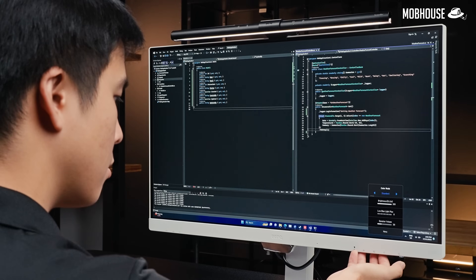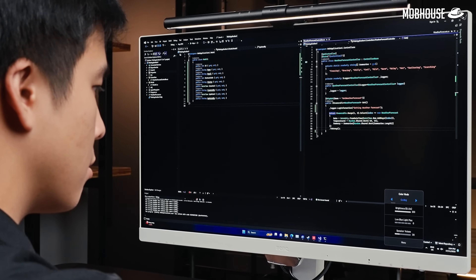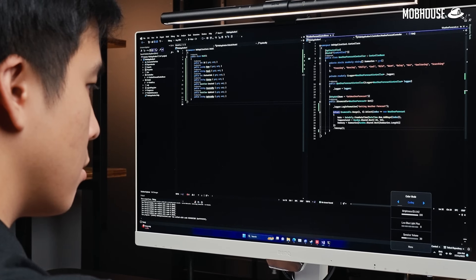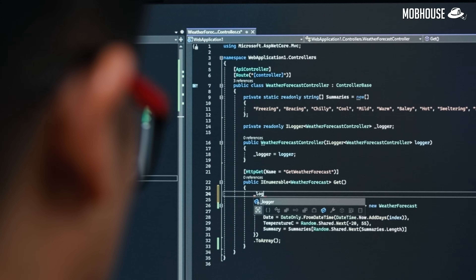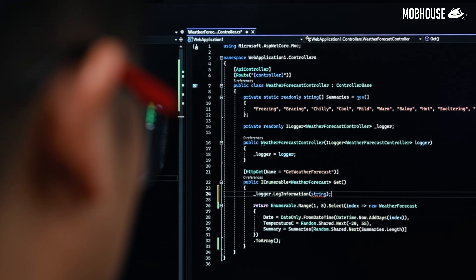According to programmer cousin number one, most programmers like to work in dark mode in a dark room, like Batman fighting crime — one line of code at a time — in different shades of colors or white on a black background. As IPS panels tend to have lower contrast, they normally have to crank up the brightness to make things more legible. BenQ's coding mode basically bumps up contrast and saturation without adjusting screen brightness, which made quite a big difference — it makes distinguishing different parts of code or syntax highlights easier, especially when your brain is on autopilot.